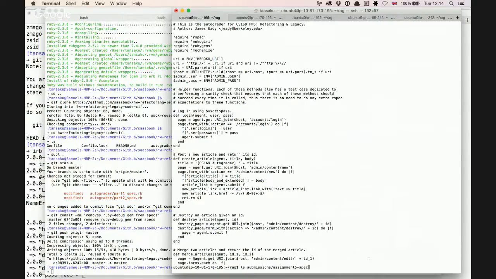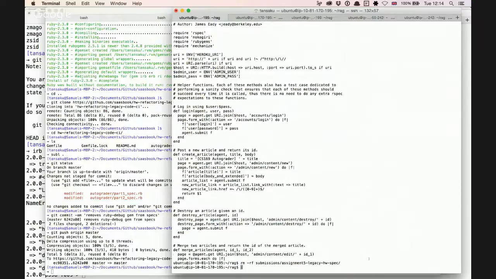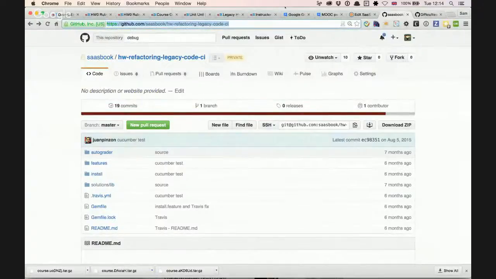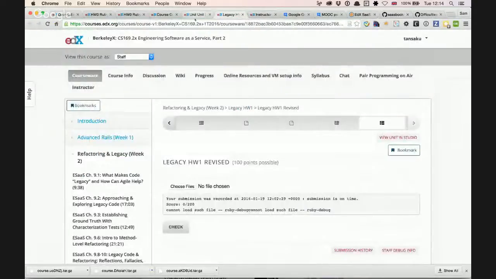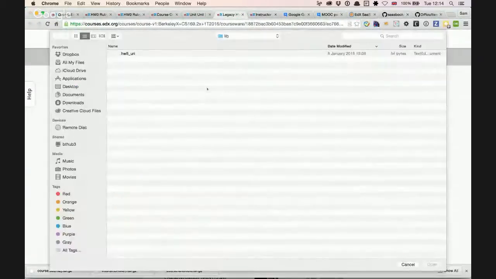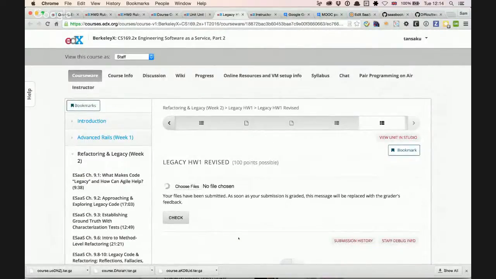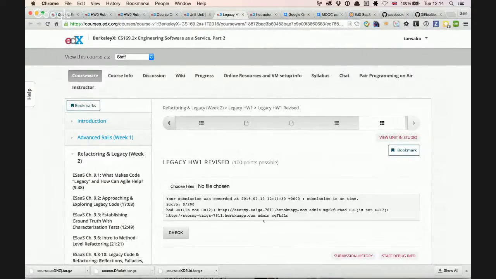Okay, so what I'm going to need to do is remove this so that the new version gets pulled in. So I remove that, and then I try and go back here, try and remember which window it was in. Here it is, and let's see if we can get that graded.